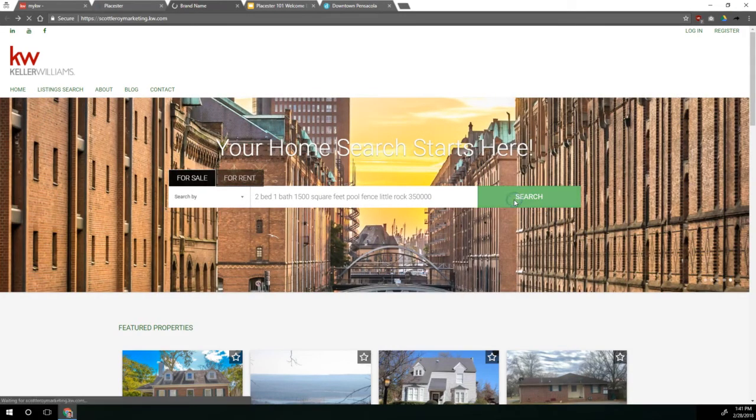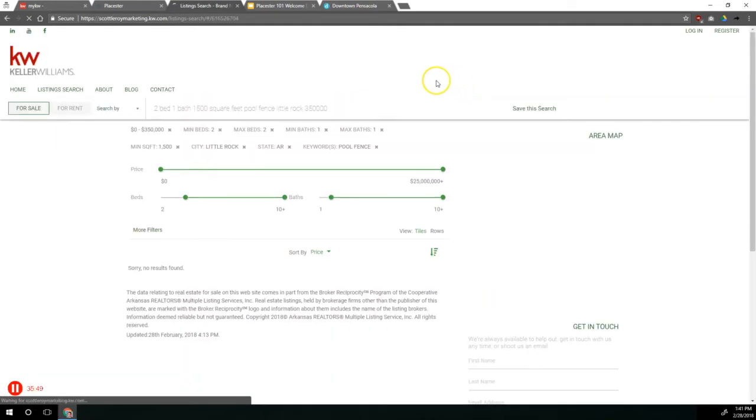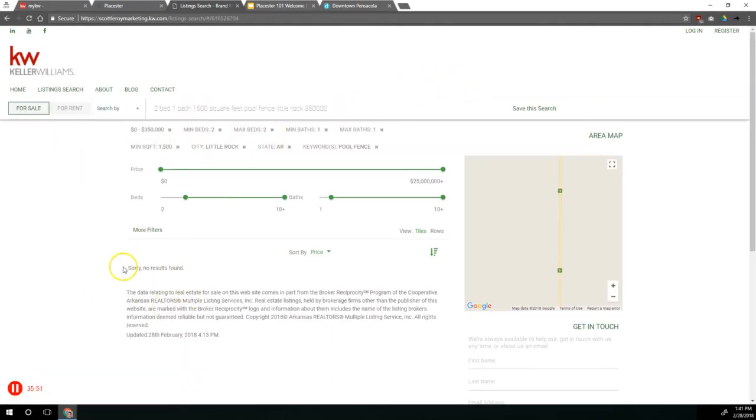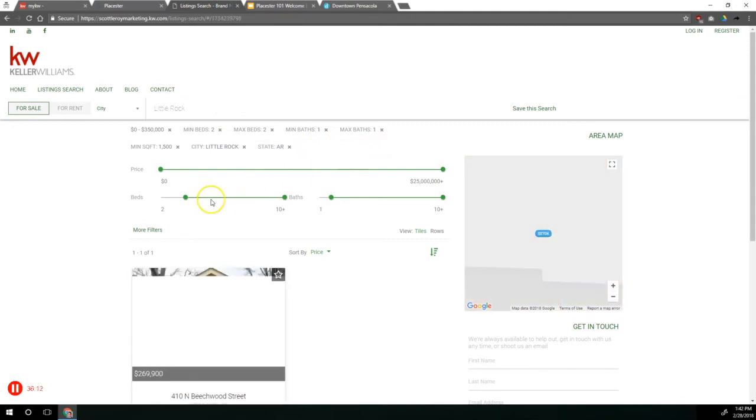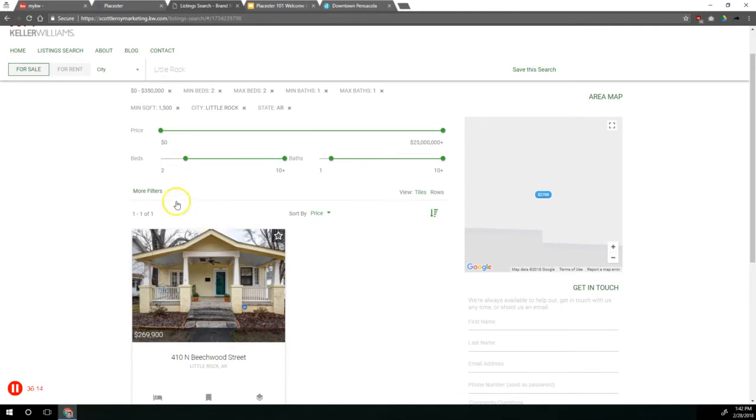If I search that, okay, apparently there aren't any listings that meet those criteria in that area, and that's fine. But it's showing me up here my search criteria as if I had selected them in a drop-down: max price 350,000, minimum beds 2, minimum baths 1, minimum square feet 1,500 in Little Rock in Arkansas with pool and fence in the keywords. If I remove that, there we go. So now there is one listing that meets those criteria in the Little Rock area.